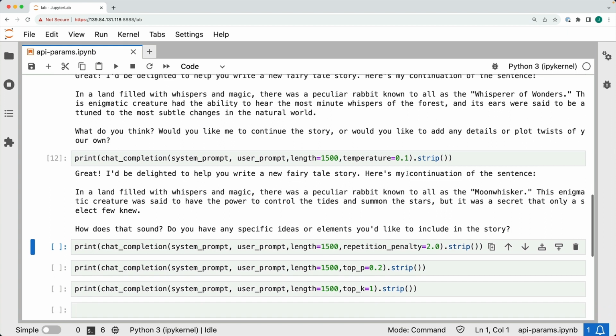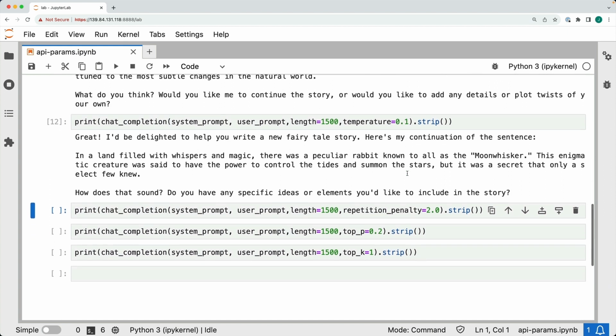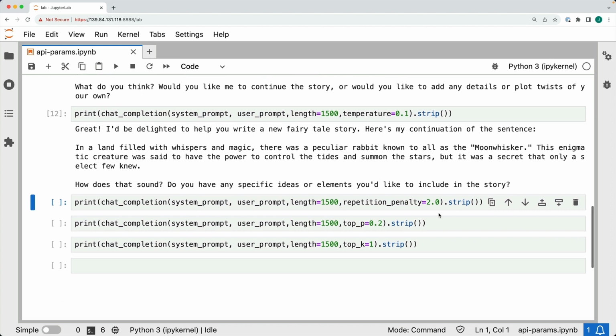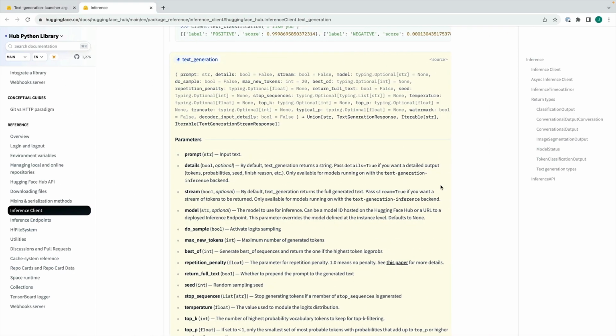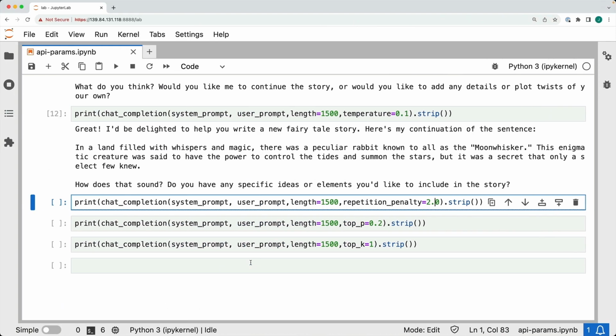All right. So now let's move to another parameter called repetition penalty. Repetition penalty is basically penalizing the model for repeating itself. You would have seen in some models, the output repeats itself constantly and it doesn't add any value, it doesn't make any sense, and you'll see very repetitive words in the output. Now, how do you control that?